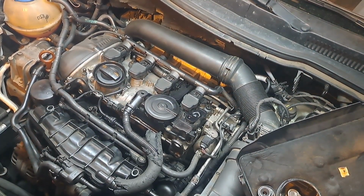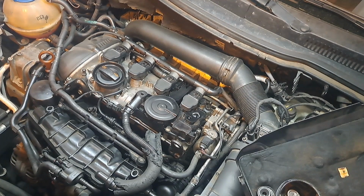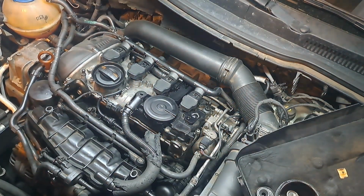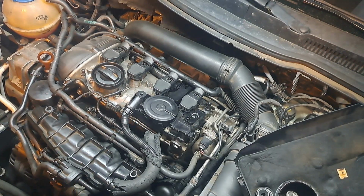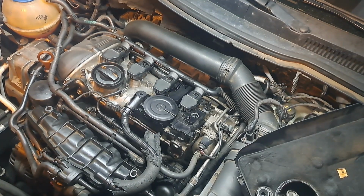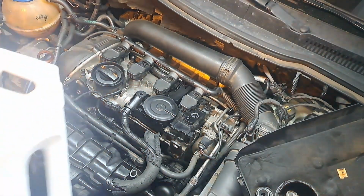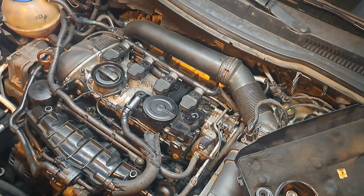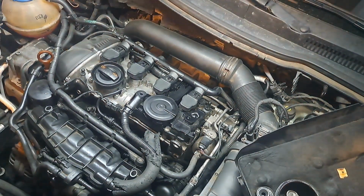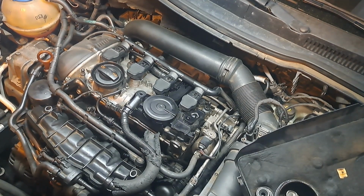In regards to the oil consumption problem, we would always put 5W30 in the vehicle. We tried different weights, went from a 5W30 to a 10W30, and it really didn't get too much better. But what helped a significant amount was going to diesel oil, 15W40. We've been doing that for a couple months, and that has significantly slowed down the oil usage, and it has significantly reduced the fouling of plugs.